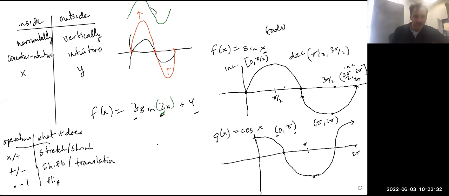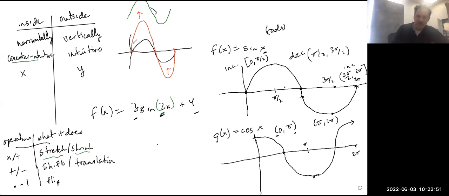And so the horizontal change here is going to be a stretch or a shrink. And the way I know which one it is because it's counterintuitive. Times 2 should make something bigger. Multiplying by 2 makes it bigger. But inside, that's counterintuitive. So it's actually a shrink by a factor of 2.